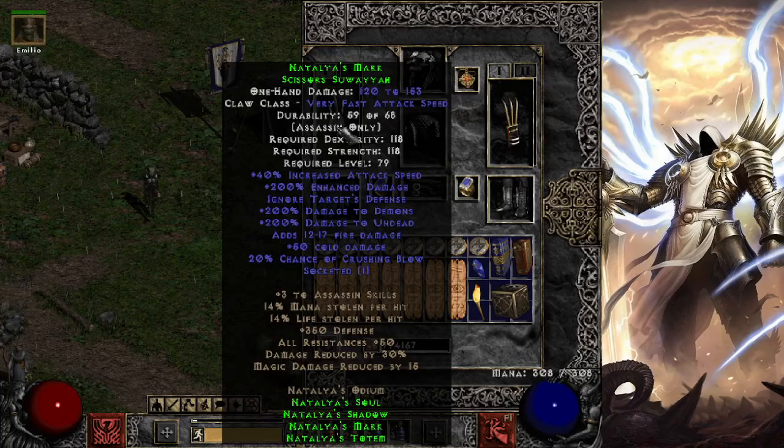First item, Natalya's Mark, Scissor Sawaya. Besides that sounding really cool to say, it's an okay weapon. Not the best, but it's okay. Got some attack speed, enhanced damage, ignores target's defense, which is good, damage to demons, damage to undead, some extra fire, some cold, and it's got a socket, and I just went ahead and put Crushing Blow in there just to help out a little bit, since we're mostly always going to be hitting with this claw anyway.